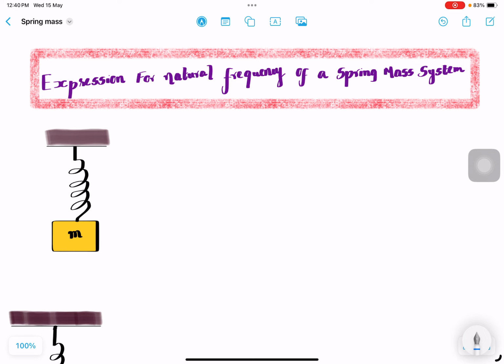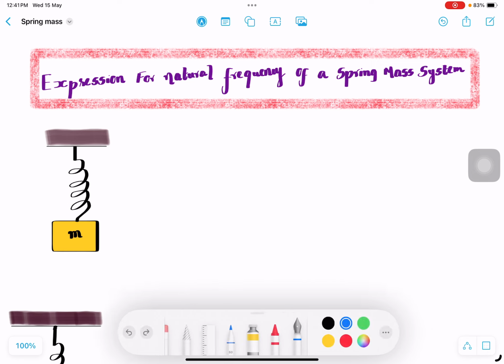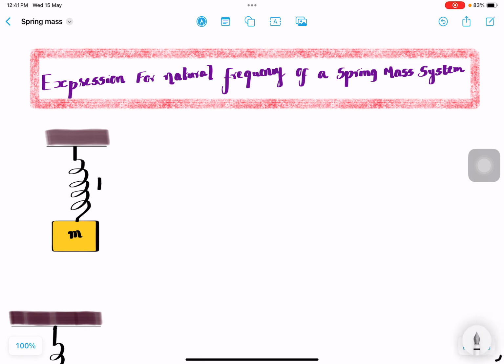Okay, so first let me define the stiffness of the spring. As you could see, the stiffness of the spring is denoted by the notation K. Conventionally, and you could also see that there is no damper. It's always a good habit to remember that stiffness is a property of material as well as a property of geometry. It is a property of material, what material this entire system is actually made of, and it also depends on the geometry. So stiffness is both a property of material and geometry.